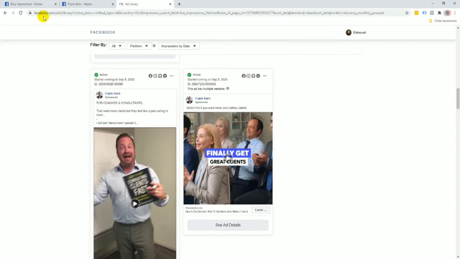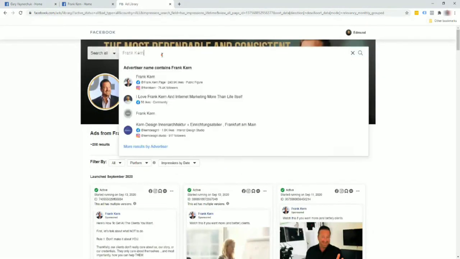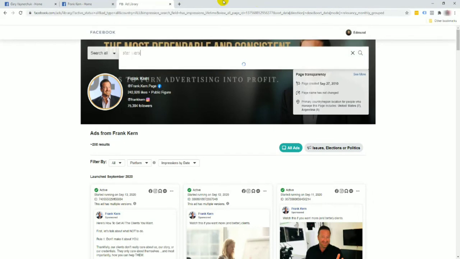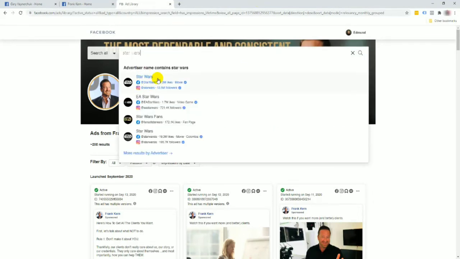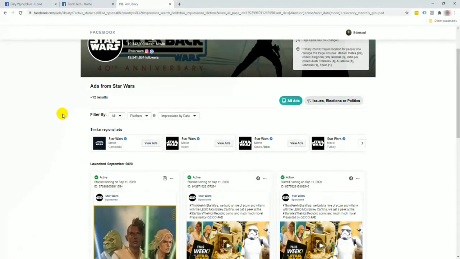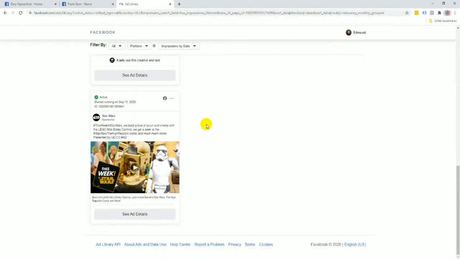In fact, you can just go to facebook.com/ads/library, and you can pretty much check out any other Facebook page. Let's just say, for the fun of it, let's go to Star Wars. Okay, you have this, the official Star Wars, and let's see if they're running any advertisements, and yes, they do. Okay, so you can see what kind of advertisements they're running, and if you take a look, you can see what platforms they're running on as well. Like this is on Instagram exclusively, this is on Facebook exclusively, and there we go.